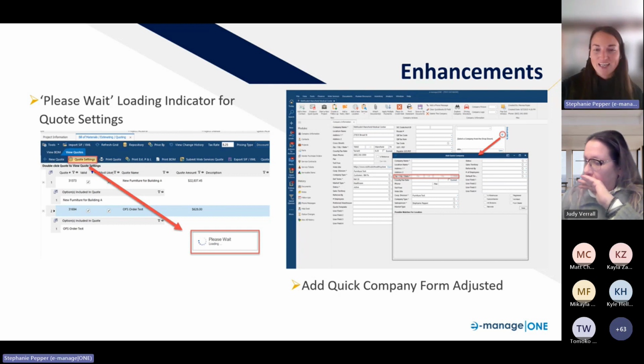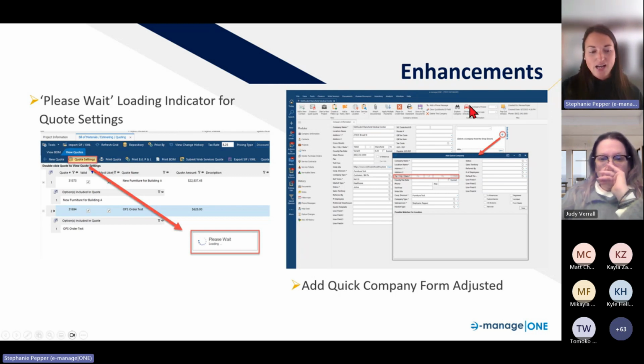Okay. Additionally, an enhancement we came out with is just a small one, just so everybody's aware. This little plus sign when you're in like a company record or you see anywhere that we have these little address field boxes, you hit this little plus sign. This is an add quick company form. Previously, this did not match our standard layout. You know, we always do zip first because it takes the zip and tells us what the city, the state, the tax rate, the county is. This was all backwards. So we've just matched that to line up correctly.